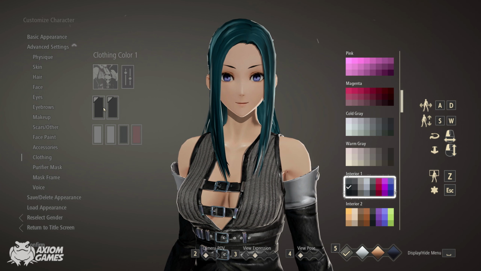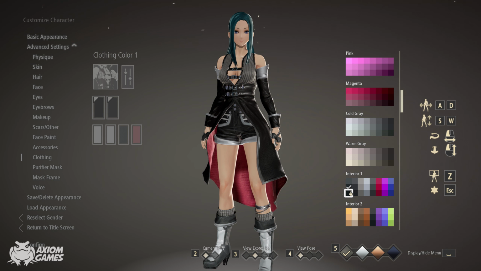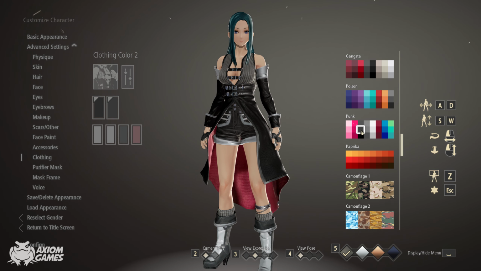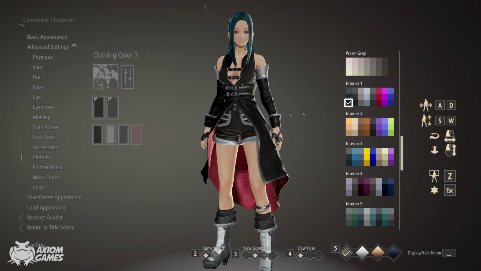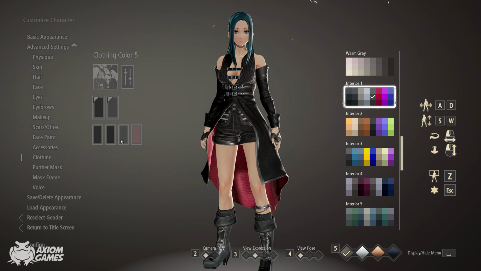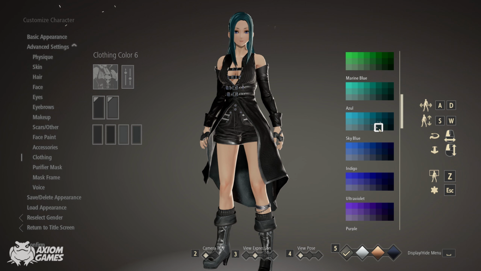The first color we're picking is interior one gray, the one in the corner. And for the second color, we're going to choose punk gray down here. This color will also be interior one gray. The next one is going to be interior 7 dark black. The next color is interior one gray, the slightly brighter one. And then for the last color, we're picking azul.